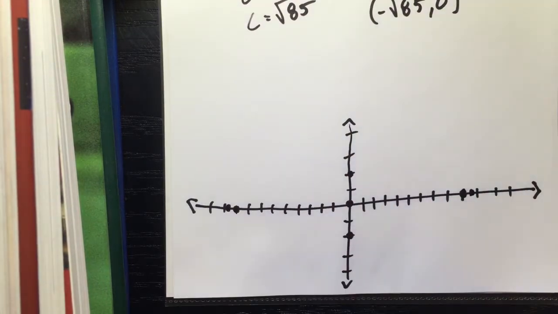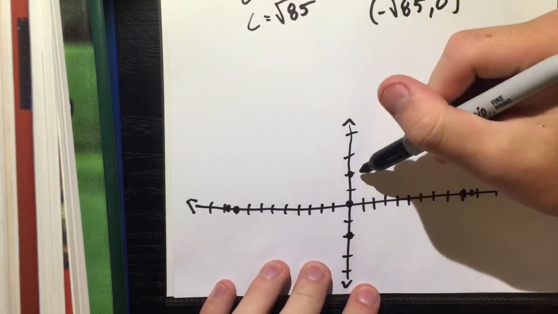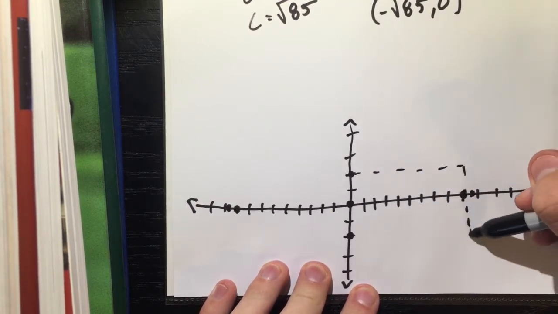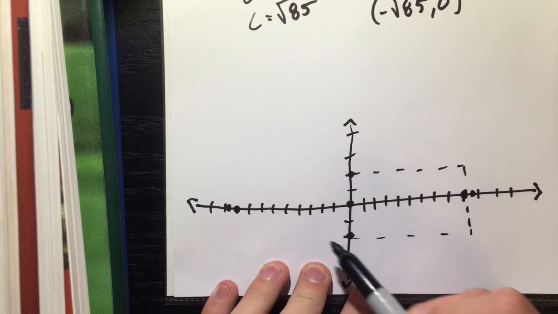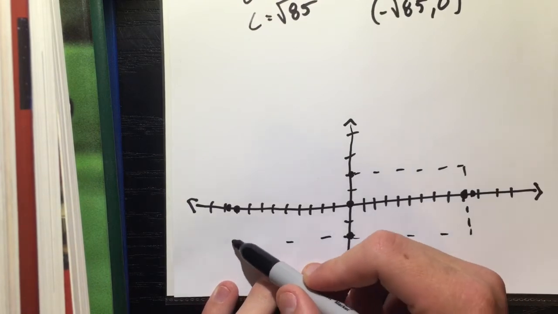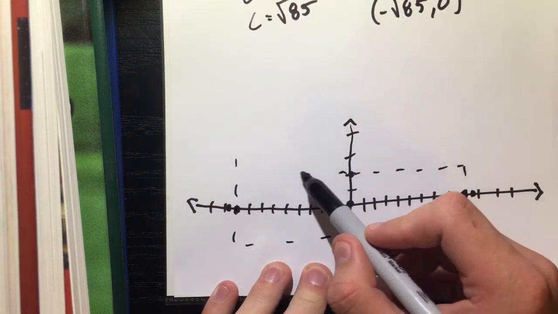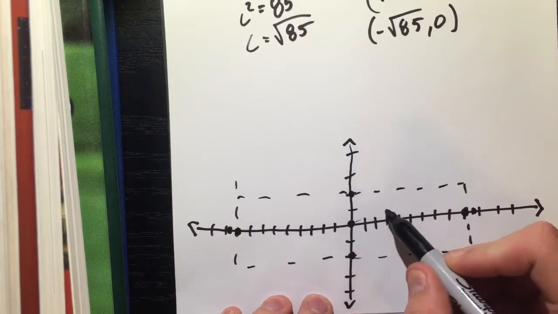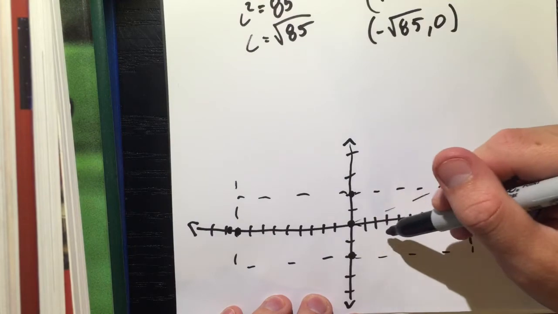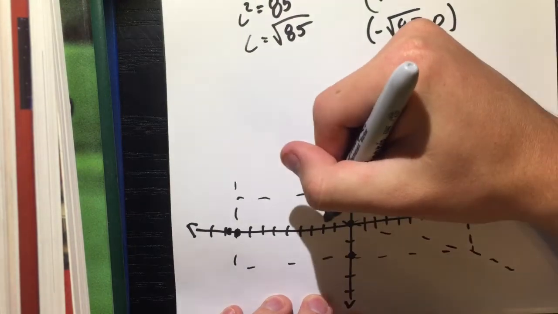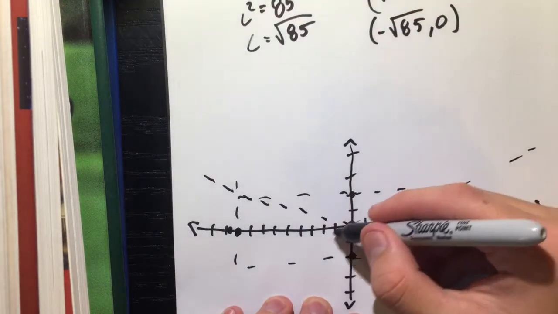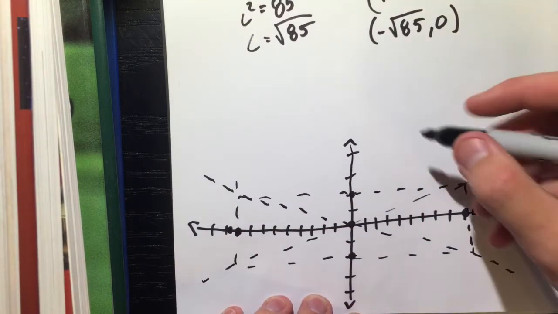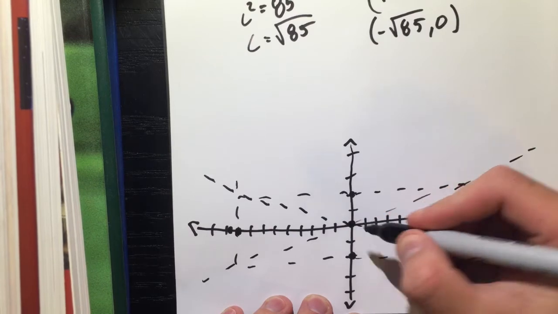After I know all of my points, I'm just going to ignore the foci, and I'm going to make a box around all the vertices. So there are diagonal asymptotes going from all the corners of the box. And to find the equation of the asymptotes, I'm going to use point-slope form. And I'm going to use the center as my point.